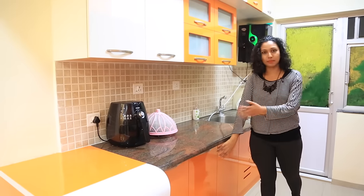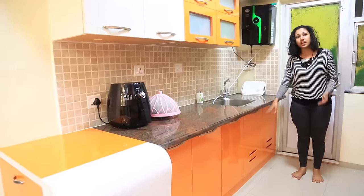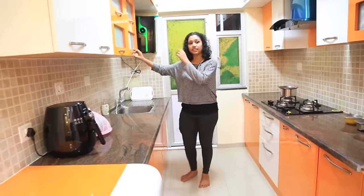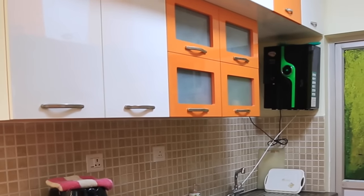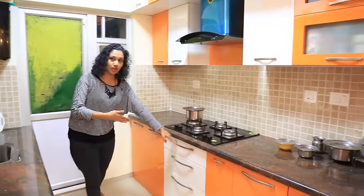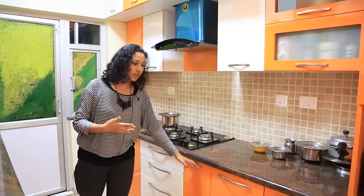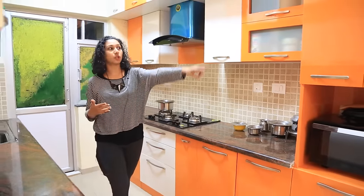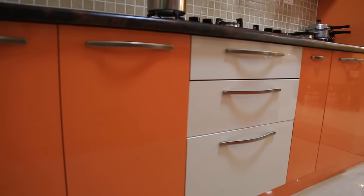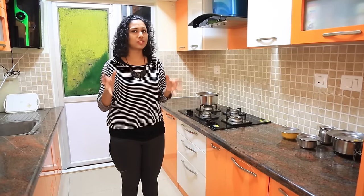This is a parallel kitchen and we have used orange and white color glossy laminates. This is a breakfast counter with a snack box in the front for easy access. We have plain storage cabinets, and below the sink we have a dusting and detergent holder, with louvers for air circulation. At the top, we have four hydraulic top-lift cabinets, along with plain cabinets on either side. We also have cutlery, cup, sauce, and thali units, a bottle pullout, a towel unit with microwave space, and tandem boxes to accommodate big utensils. On the whole, the kitchen looks small but is very functional.